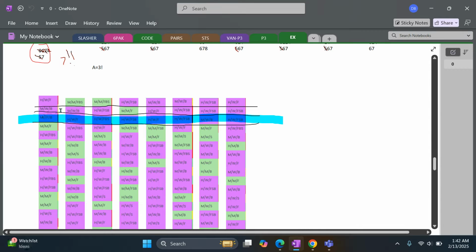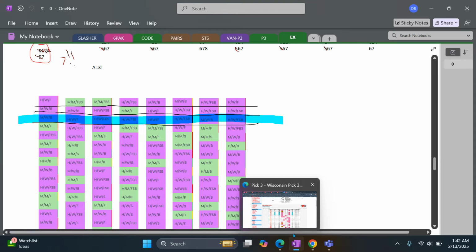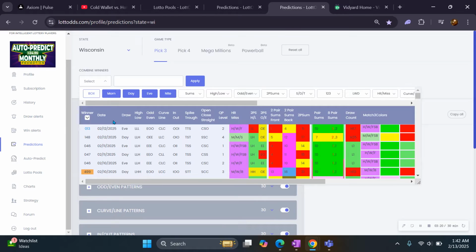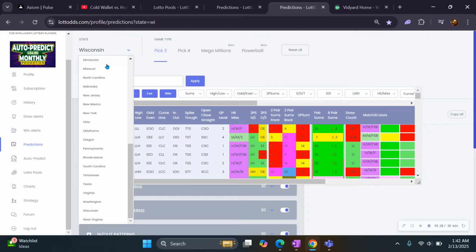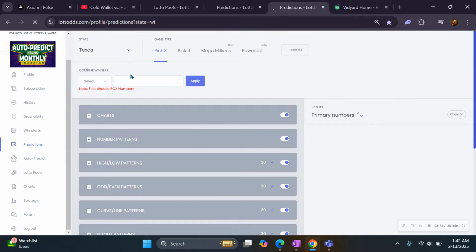I was trying to find how many times all the draws hit purple or green. You look at them like this and you try to find, well, the next time I think it's going to be three purples here, between the midday, the evening, and the nighttime, if you're looking for the nighttime. So each one of these is done like that. So let me show you. Wisconsin, we're just looking at Wisconsin right now, but maybe I should show you Texas so it makes sense. Let me show you Texas real quick.